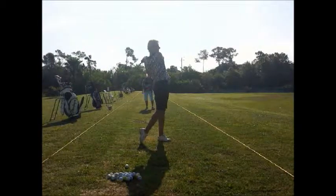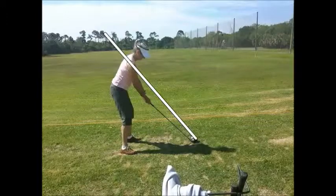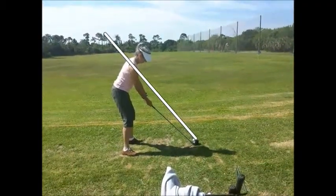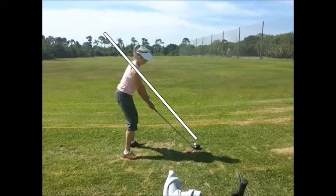But we need to get her to be a little bit more bent over and get her butt out behind her a little bit and a little bit to the left. This is a golfer that's trying to do a Mo Norman style swing of natural golf. In order to do that, we've got to get her hands up a little higher so it's a straight line from the lead shoulder down to the golf ball. Then she's just going to focus on folding and unfolding the right arm and let the body respond to that motion.